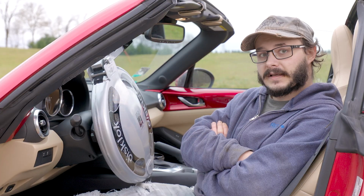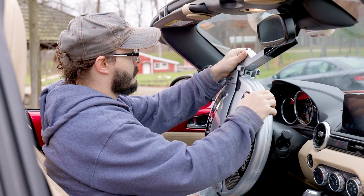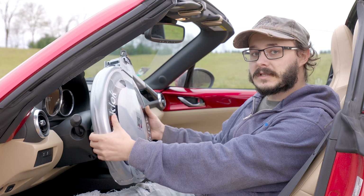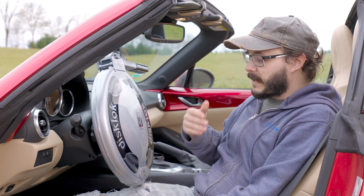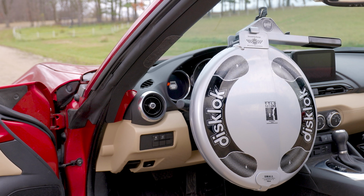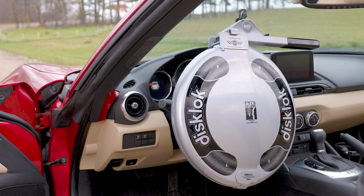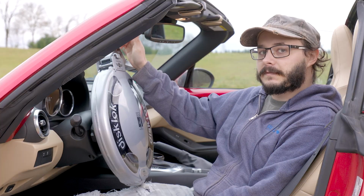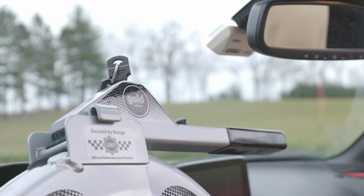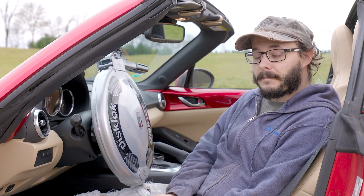The disc lock is a security device designed to lock your steering wheel. When it goes onto your steering wheel, it will spin around without being able to spin the actual steering wheel. It's made out of hardened heavy-duty steel, which is resistant to cutting tools and other tools such as crowbars, angle grinders, things like that. And the locking mechanism itself is also resistant to picking and drilling, so you get a lot of security in a very small package, and it's also very easy to use and store away.